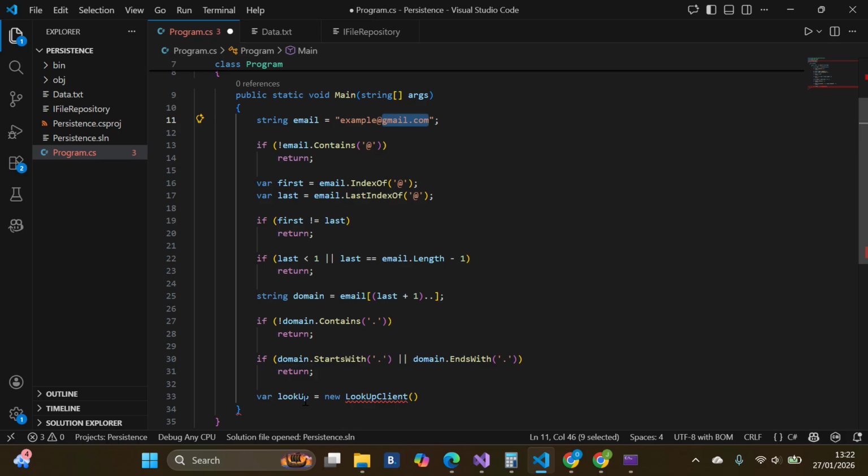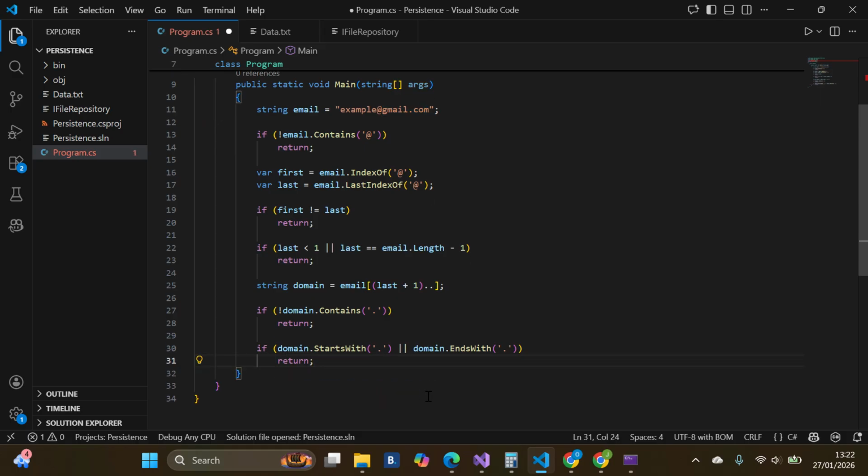Then we can now apply the DNS client library that I spoke about. So we can do that from this part. You understand? So that is just to show us, we're writing our own code to validate the email. So I hope you understand it.